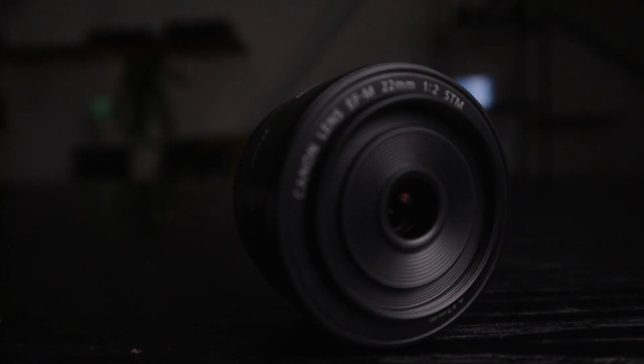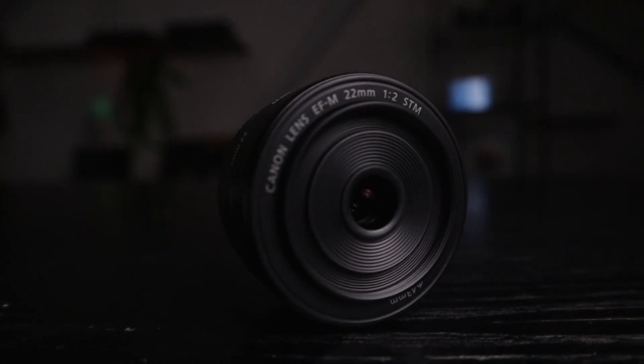Let me show you some video test footage — the different color profiles and also 720p at 120 frames per second. This is the CineStyle log simulation profile I was talking about — it does the job when there's enough light. This is CineStyle with color grading. This is the standard color profile. This is the neutral color profile — pay attention to the corners where it's dark, that's where you can see the noise. This is the monochrome profile. And here we have 720p at 120fps slow motion.